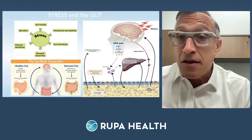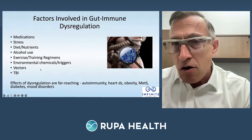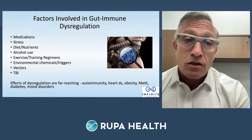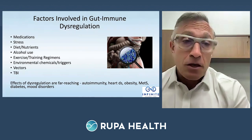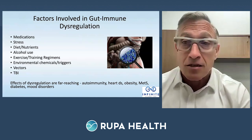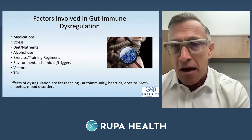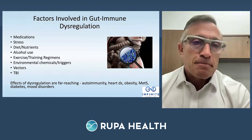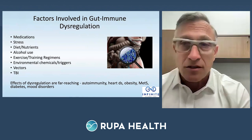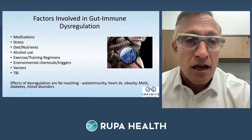When the gut is not healthy, you start seeing changes in emotion and cognition, and in wearable data. Under stress we alter the microbiota and allow it to enter the bloodstream. Lots of things are involved: medications, chronic NSAID use, on-and-off corticosteroids, poor diet, alcohol used by athletes to help sleep after late games, environmental chemicals, mold, fungi, bacteria, viruses, and TBI — all of these can lead to gut dysregulation.